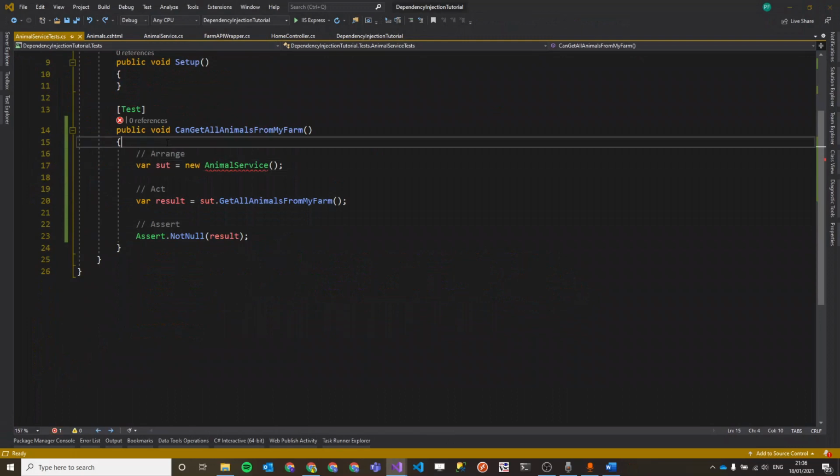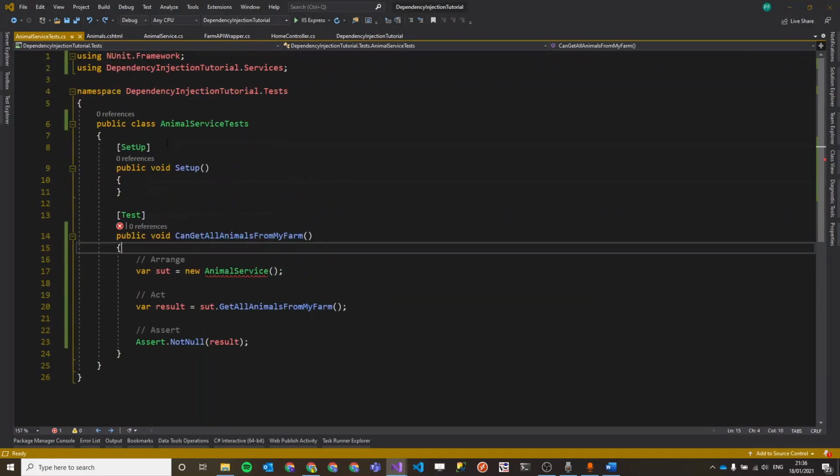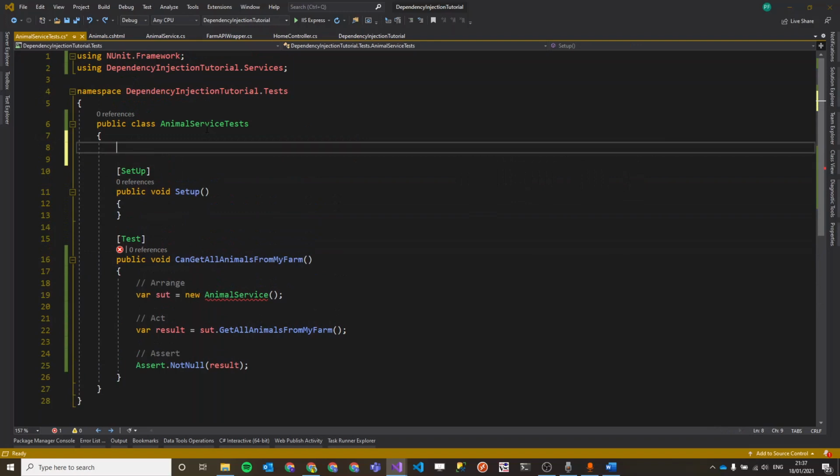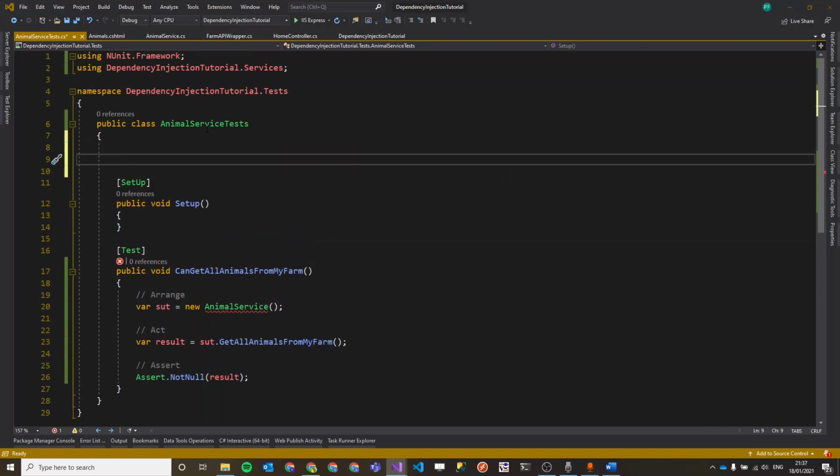Now let's go back to our test class and do exactly that. So what we can do is install a framework called Moq.